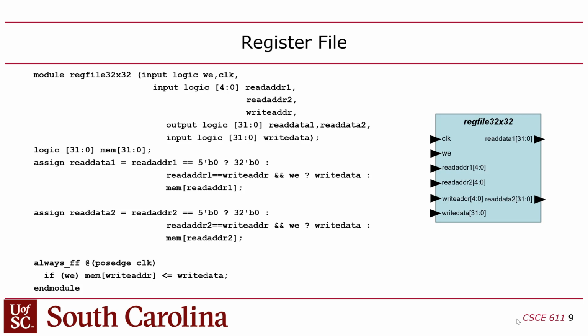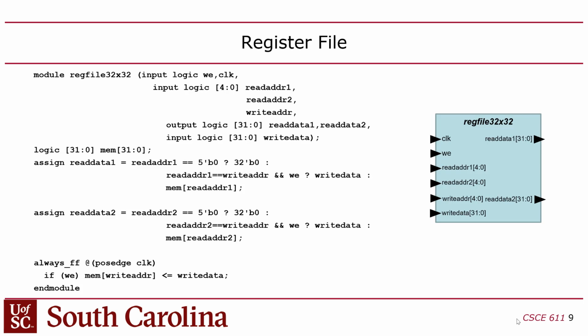So you'll notice that this is, first of all, all in a module called reg file 32 by 32. There's a clock input. There's the 3 addresses that are all 5 bits, right? And then there's an output for read data 1, read data 2, and then another input for write data, which is 32 bits. And then we declare the memory. We just call it mem. This is the same way I showed you how to declare that.